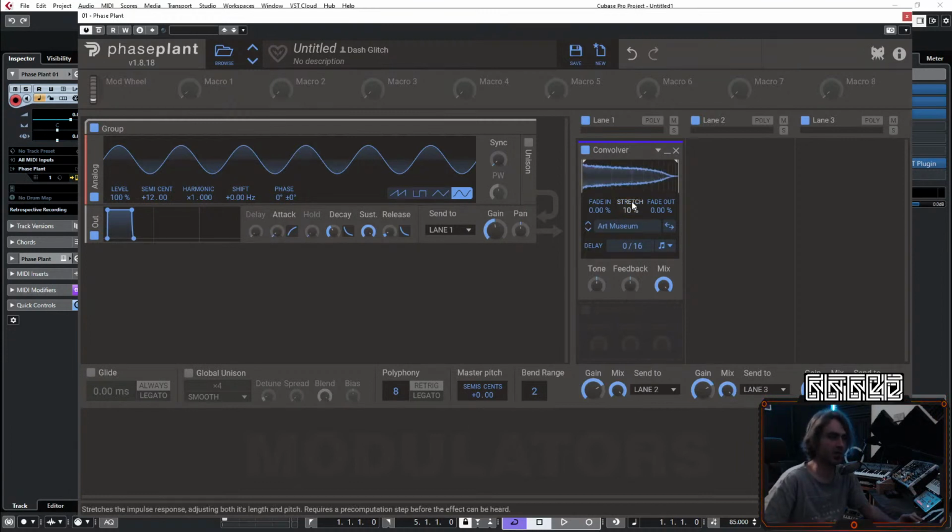Try most other convolution plugins that have stretch capabilities, and when you move that stretch, the plugin loads for a couple of seconds before it actually applies the sound. Like here, you can actually hold it, so technically you could record it live and apply that effect. I mean, there is a little bit of artifacts, but you can still do it.